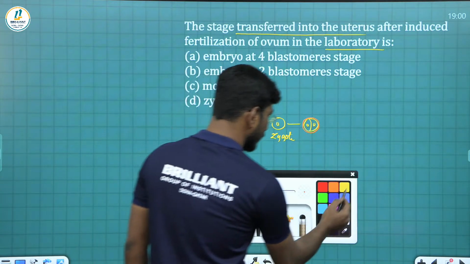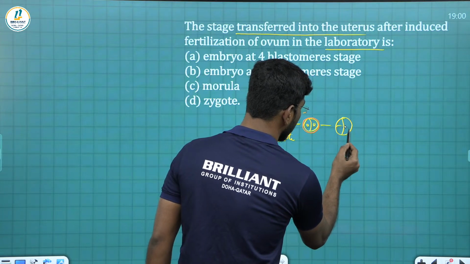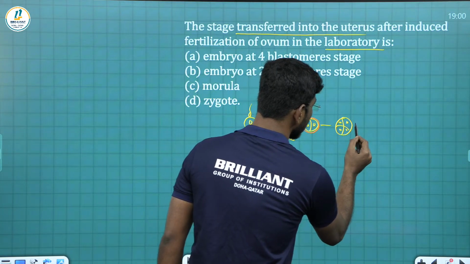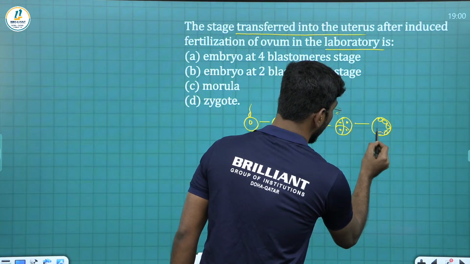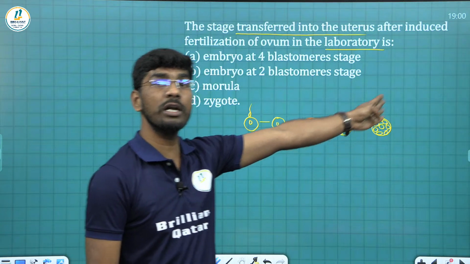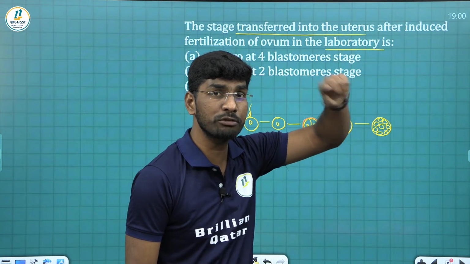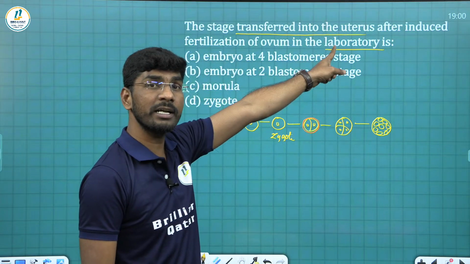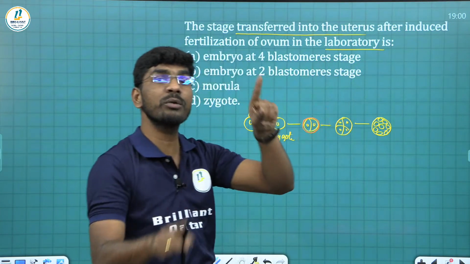Next what happened? After this it leads into the 3 cell and 4 cell stage. Directly I am writing 4 cell stage, right? After the 4 cell stage comes the 8 cell stage. So we call it what? Tell me. Morula. This is called early morula. Early morula to late morula. The late morula at the end of the fallopian tube, I said, slowly comes down. So they have given uterus, beta. Remember when it is in the uterus you should write morula.